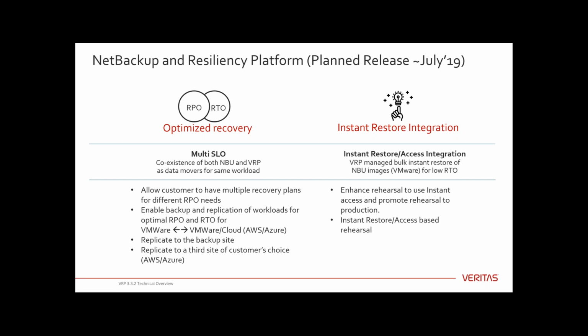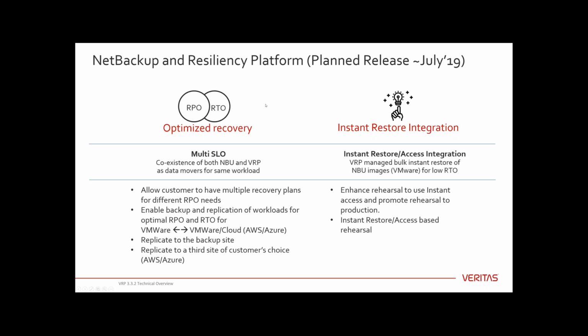So today, if you think of the most simple example, you have a VM on one site, and then you have another VM on the second site that you want to fail over to, where you're configuring that protection group between those two systems. Today, you would select your RPO or RTO option. Let's say you wanted roughly 5 minutes, so you were going to use the Integrated Resiliency Platform data mover to move that data from site A to site B. At the moment, that would be the only option you would have for that particular system.